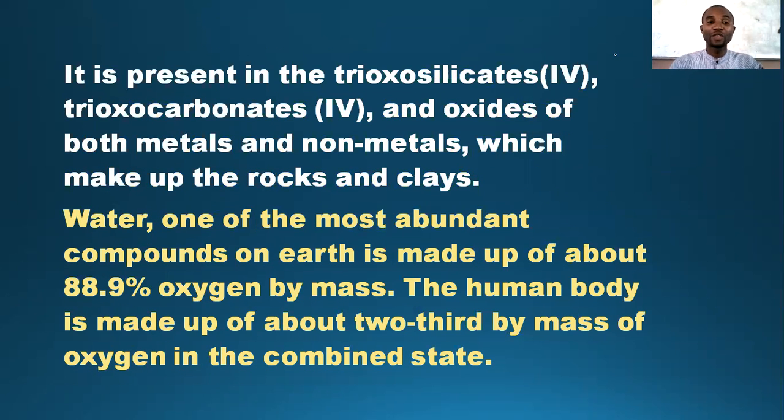That is number one we need to understand about it. It is present in trioxosilicate(IV). It is also present in oxides, both of metals and non-metals. Whenever you hear about an oxide, if it's a metal, it is a compound of oxygen and that particular metal. If it is a non-metal, it is oxygen and that particular non-metal. Something like carbon(IV) oxide means oxygen and carbon.